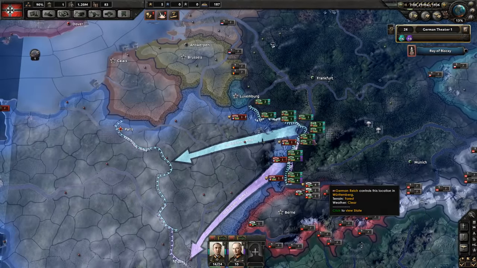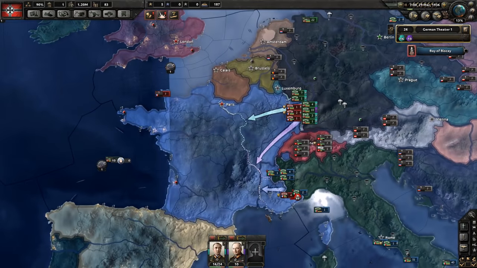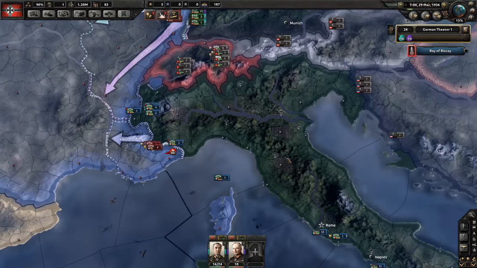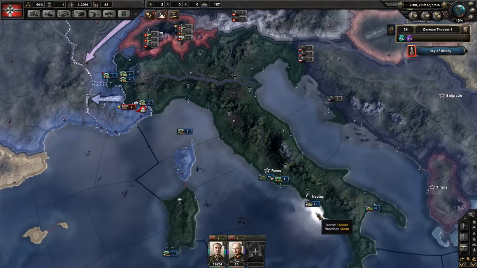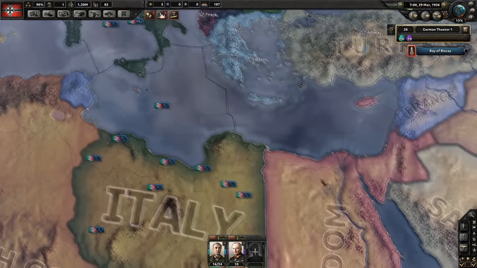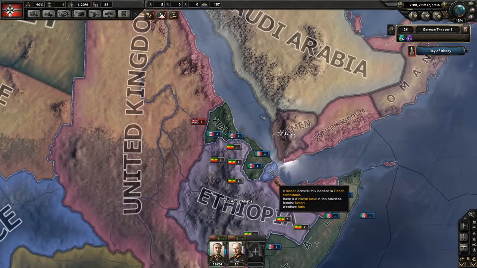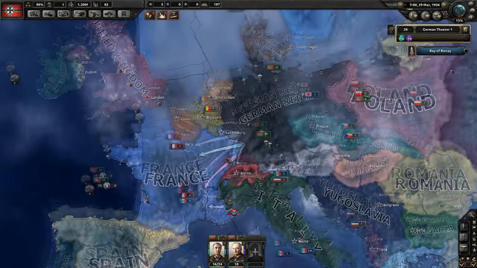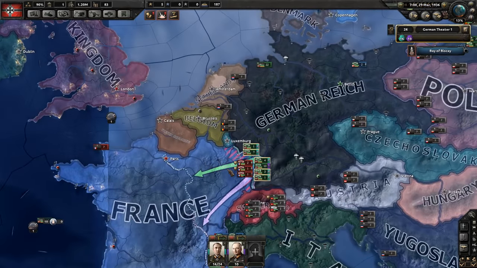Well, this is very interesting. This is extremely interesting. The Italians are not prepared. I was not prepared. Nobody was prepared. I don't know where all their divisions are. Their navy is all in port. It might still all be down here. Ethiopia still exists. Wow. This is very interesting.